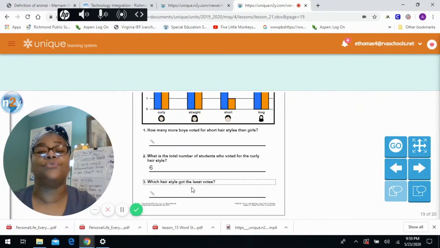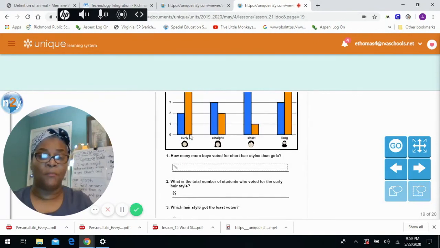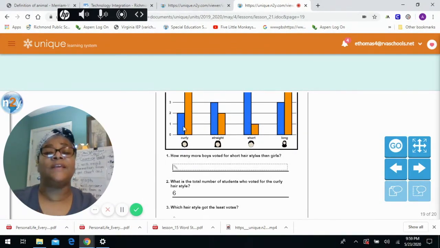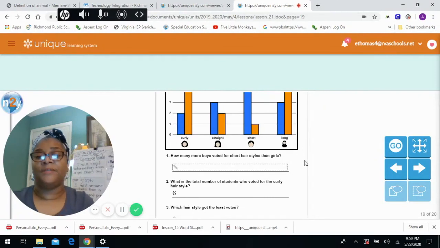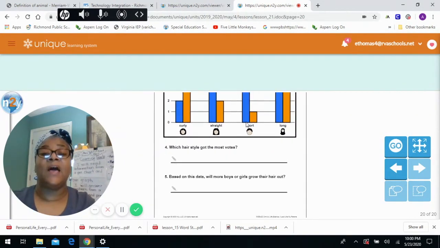Okay, so I'm going to leave you to do the rest of number 1, and you're going to do number 3. But I just want to tell you that when you have a double bar, and they say total, they're talking about both bars. All right, not just one, both bars. All righty. You all are so, so smart. Okay. And that is how we're done.